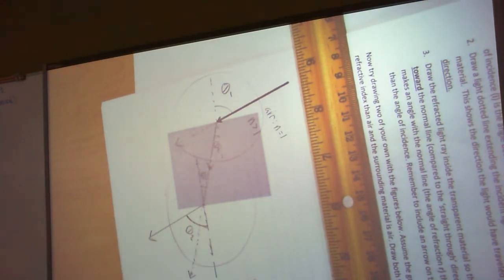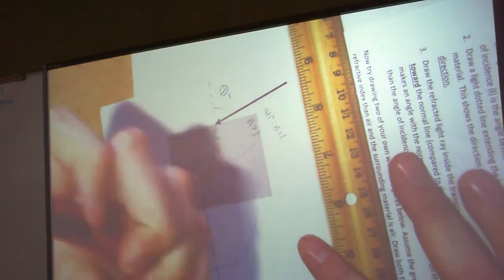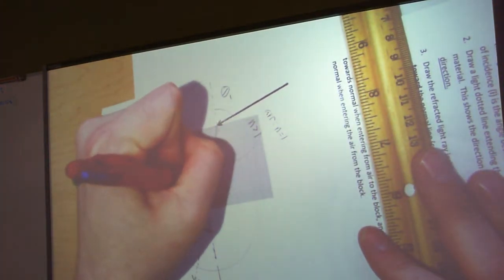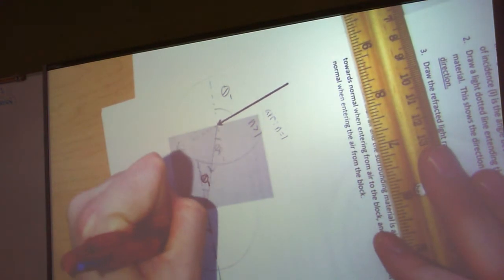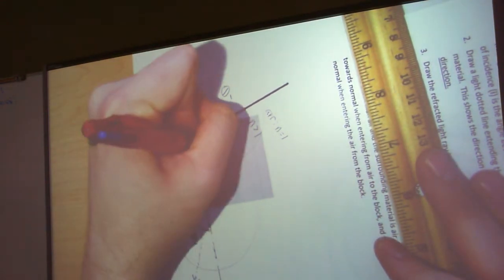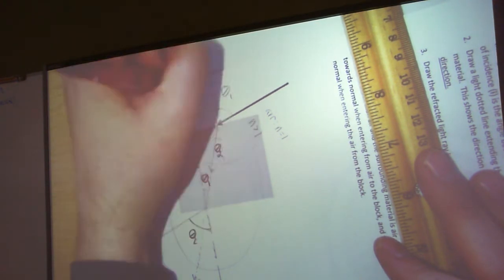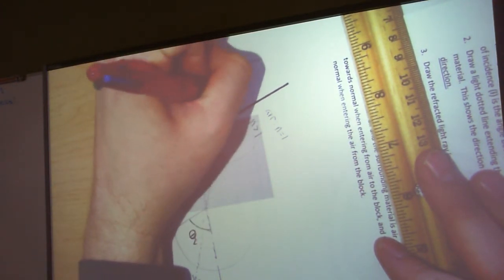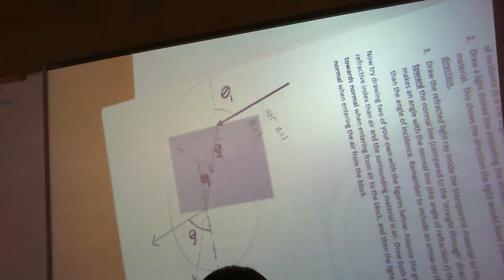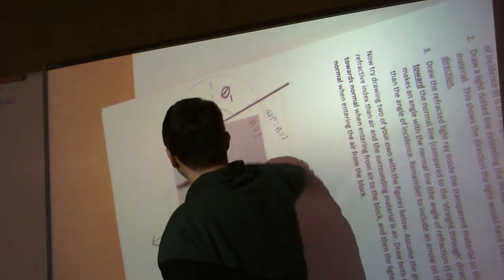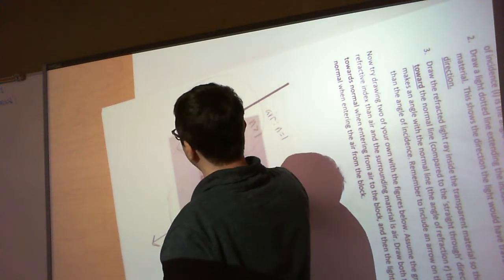It's kind of like when you're dealing with a kinematic problem and you say, okay, my initial velocity and final velocity for this first phase of motion. Now in this second phase of motion, I have a new initial velocity and a new final velocity. It's not perpendicular to the air, it's perpendicular to the volume. Yep, our normal line is always perpendicular to the interface between the two mediums.